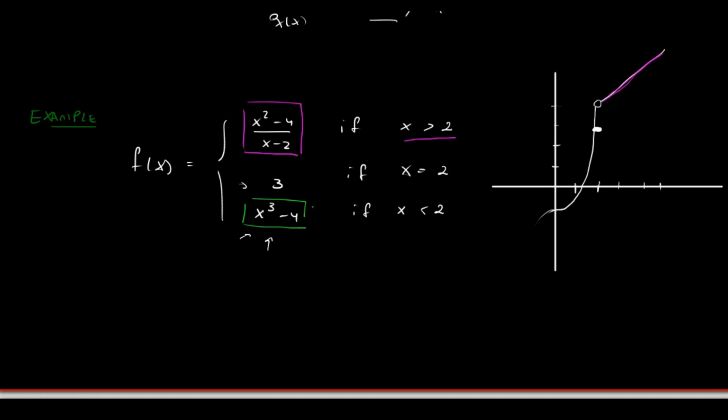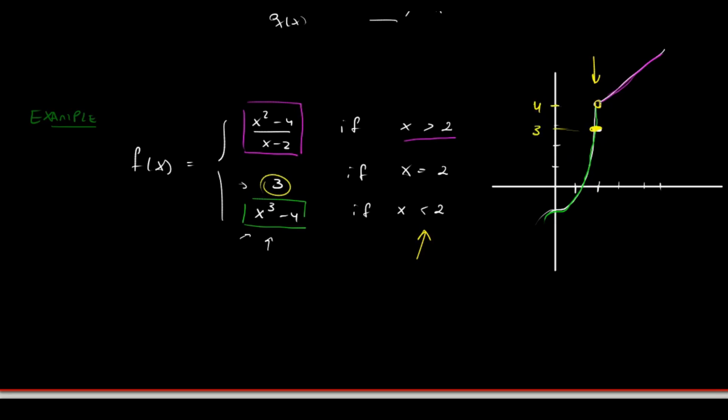Here at the bottom we have x to the power 3 minus 4. That is a polynomial, and it will be continuous for every x. So this green line will always be continuous. So clearly the point we have to study is when x is equal to 2, something is going on with our function, that is here. And there is something going on, because here the function looks like it wants to take this value here, but it's taking this one instead. This value would be 4, and the real value is 3.